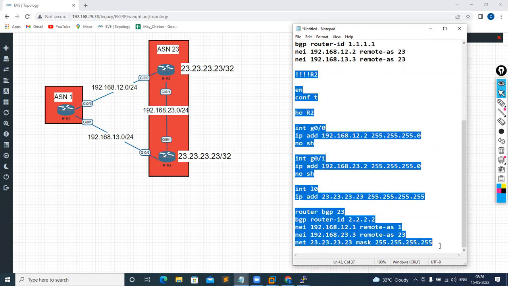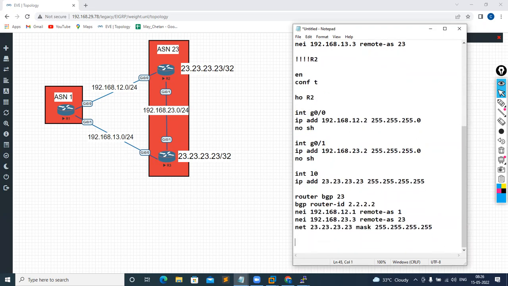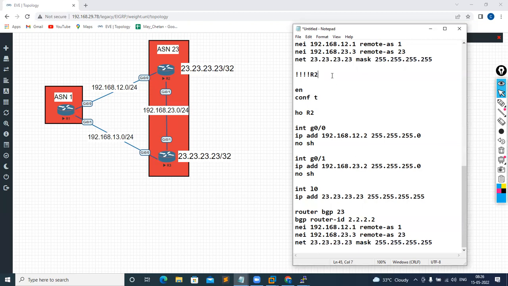Now we'll configure R3. On R3, interface 0/0 will be 192.168.13.3 and 0/1 will be 192.168.23.3.